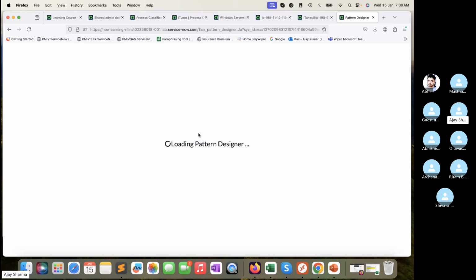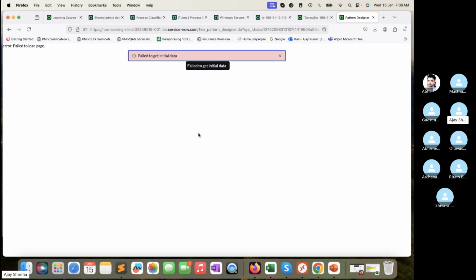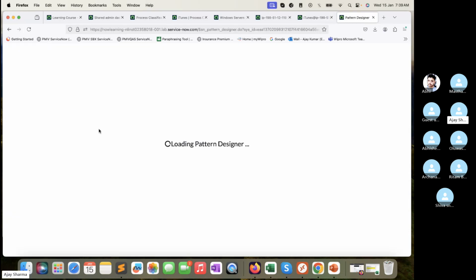We are not modifying anything out of the box which is provided by ServiceNow. Some issue is there, let me open once again. It's due to internet. And configuration is something we configure based on our requirements.